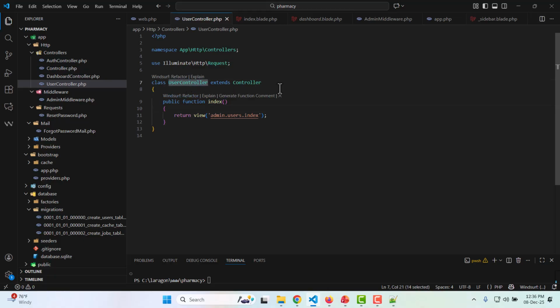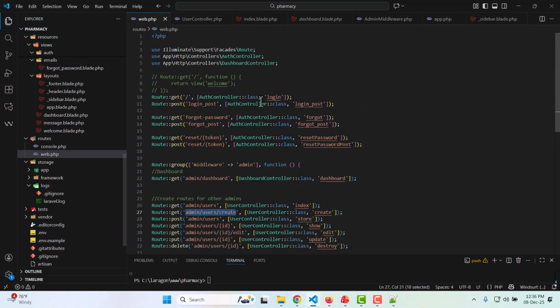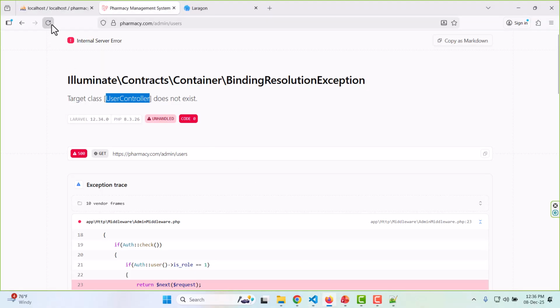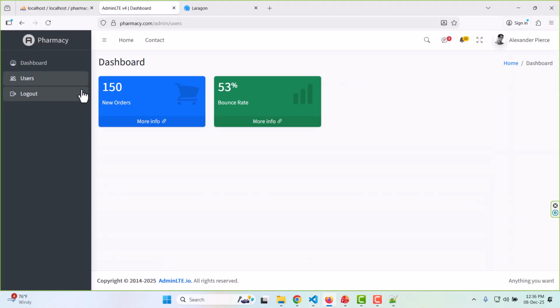Okay, so it doesn't exist, means that we've not imported this one from this end. So let's import it as well. So we say use controller. Okay, so when you come back and refresh this page, it should be there now. Okay, so we can see, but still something is not happening because it's still not bringing this to this. Okay, we can see that it is not fetching the file there.